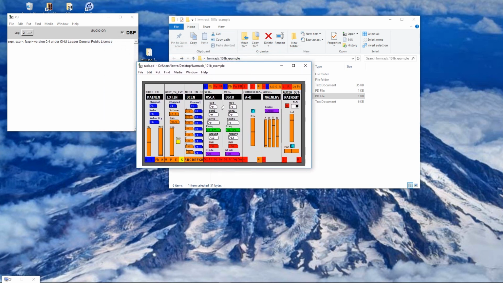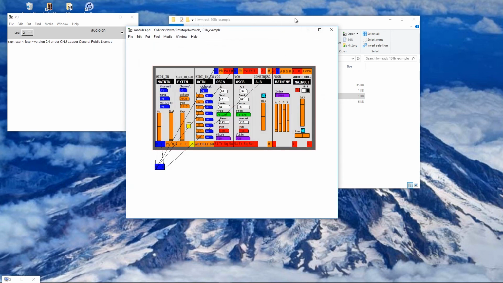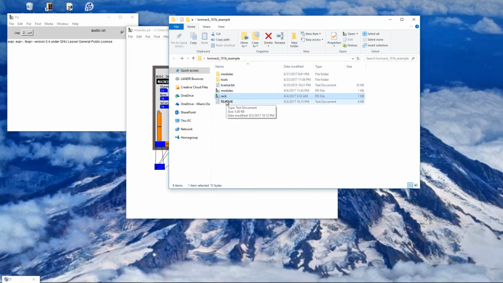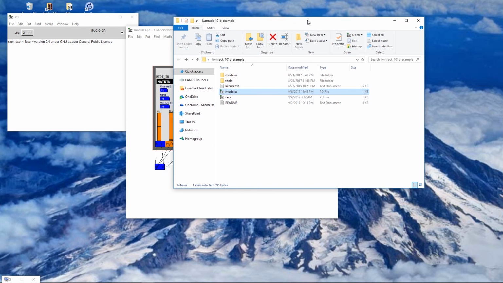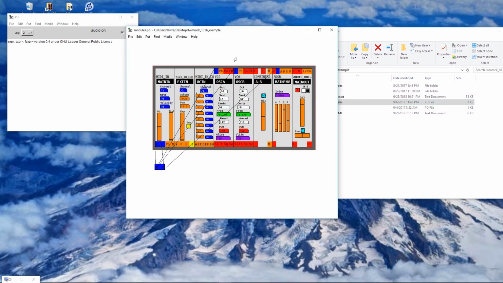I'm going to open this, right-clicking on it, going to open, and you would know, if you saw the first video, that although I opened Rack by opening the subpatch within Rack, by right-clicking on it and going to open, I'm now viewing the modules file. And this is the file that you definitely want to save before you close things when you're done making your instrument, because this is what saves your patching. And I've already done a few things, but let me first of all show you the new modules.